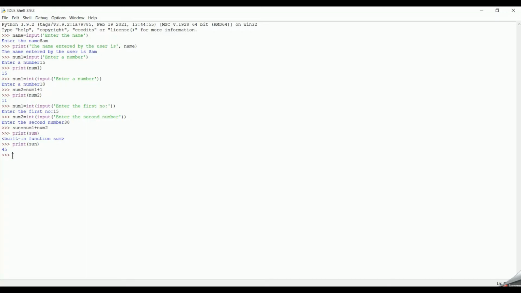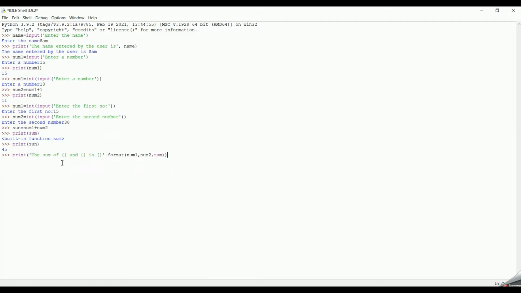Firstly you say print, "The sum of {} and {} is {}", dot format, num1, num2, sum.